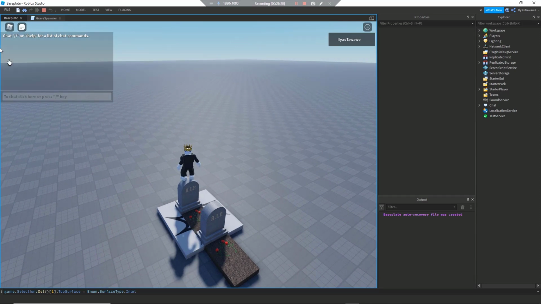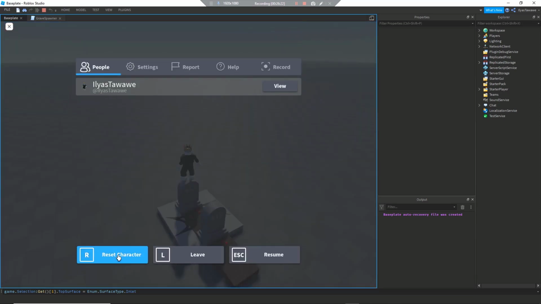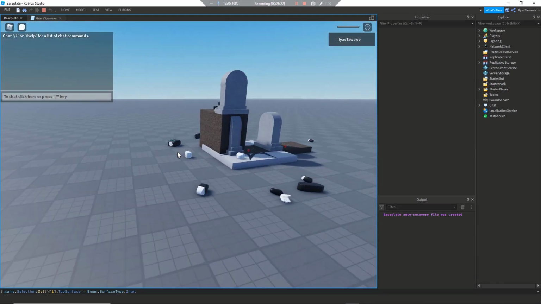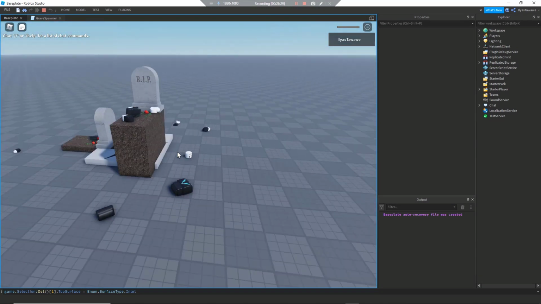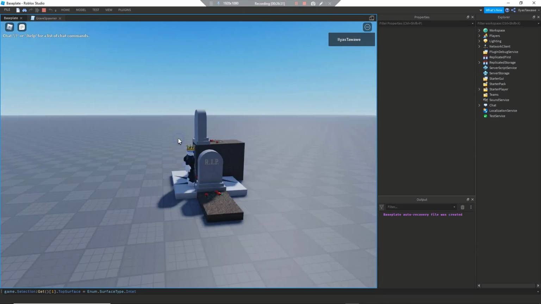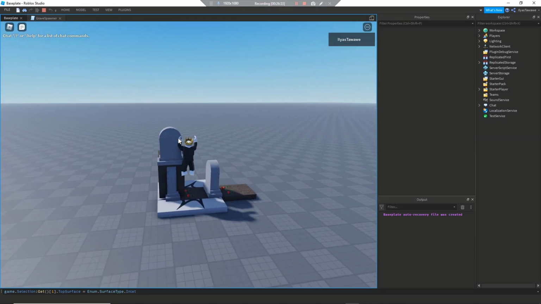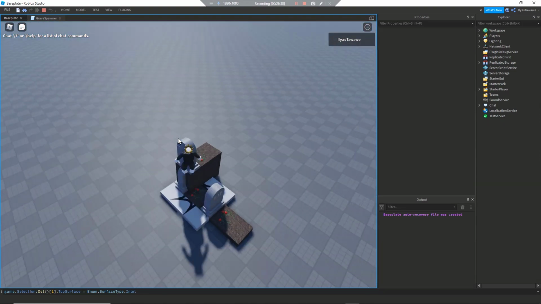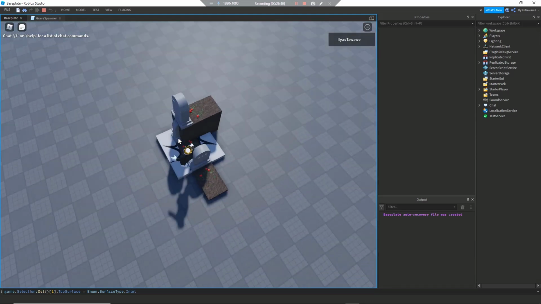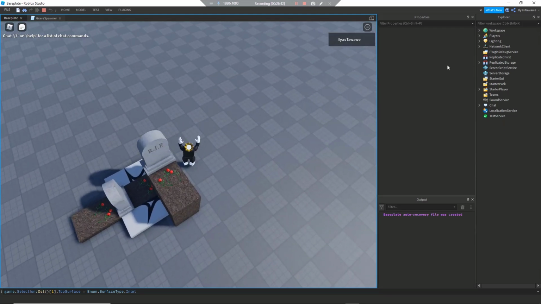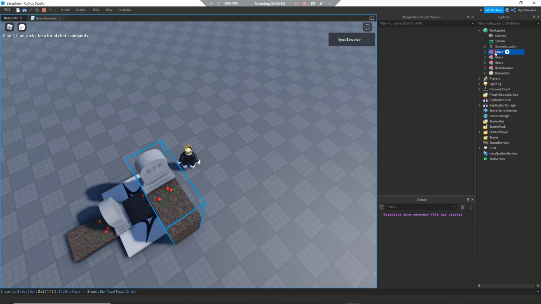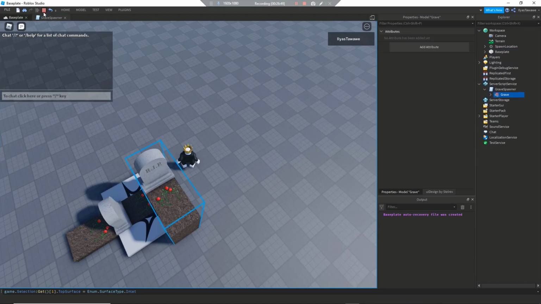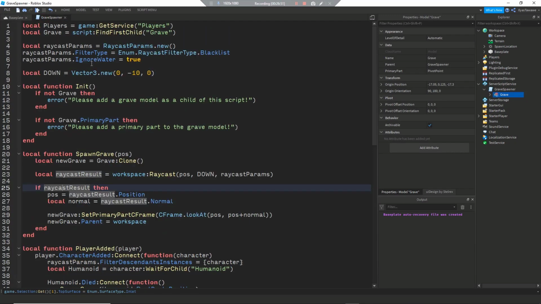For example, if I am here on top of another grave, and then I reset my character, you can see that the grave will spawn on top of another grave, which might be what you want sometimes, but not all the time. Also, our graves are just scattered in the workspace, so we need to make that a little bit more organized and better.